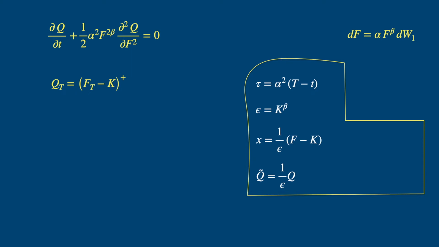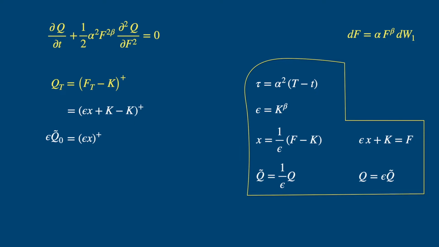Let's start with the terminal condition. But first, let's rearrange the last two transformations so that we have the old variables on one side. We can then just substitute these expressions. So in the penultimate equation, we isolate F on one side, and then in the last equation, we isolate Q on one side. Now we can replace F in the terminal condition. We just substitute this expression, and then the K's cancel. And on the left hand side, we substitute for Q.